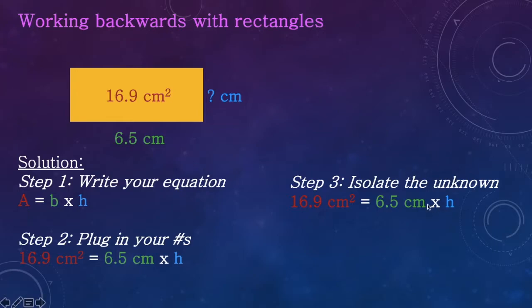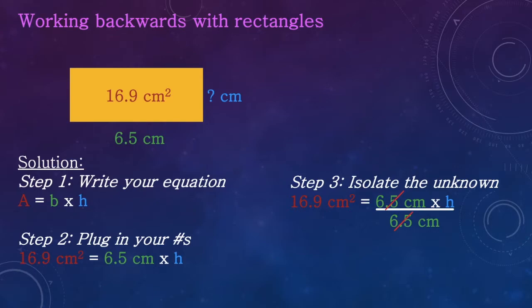Now you'll notice that it's multiplied here. And what you have to do to get rid of this is do the direct opposite operation of multiplication. So right now, the gears in your head should be turning, and you should realize that the opposite operation of multiplication is division. So to get rid of it, we're going to divide by 6.5 centimeters. And what that does is that they cancel out, and that gives us 1. So it's essentially 1 times H, right? Or 1H, or just H.